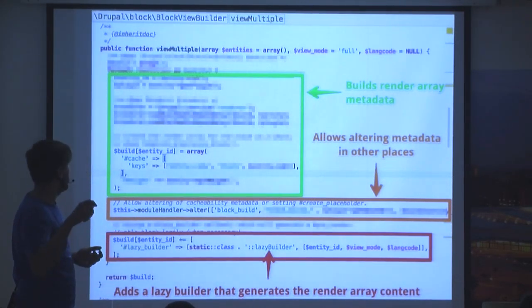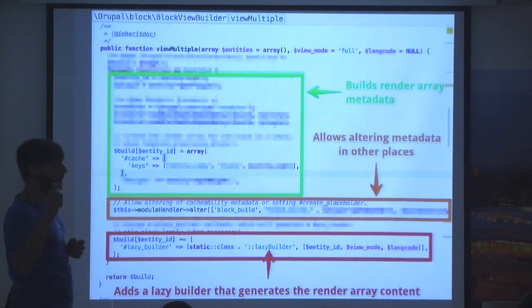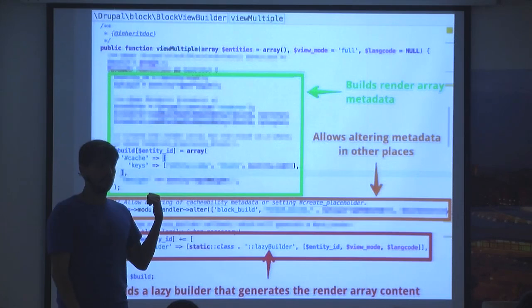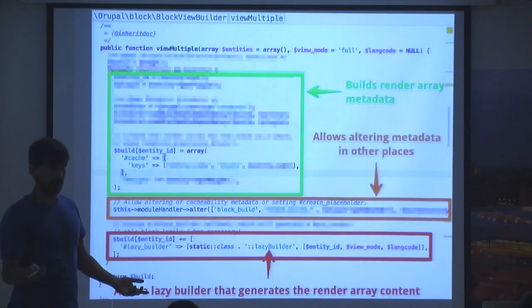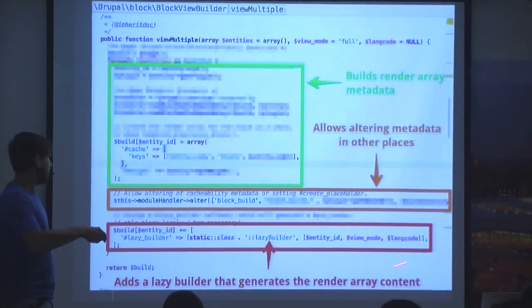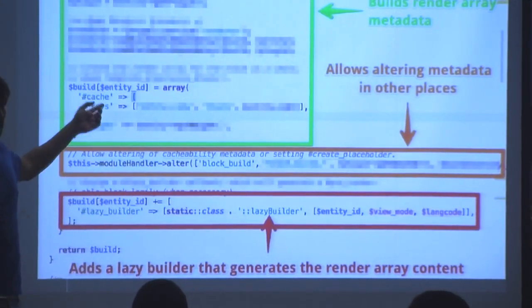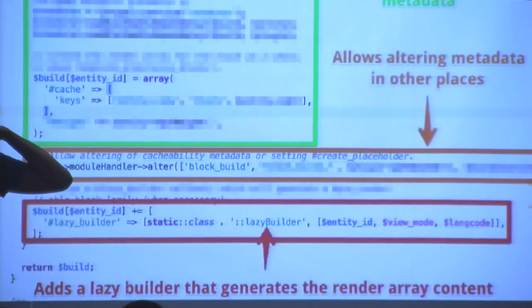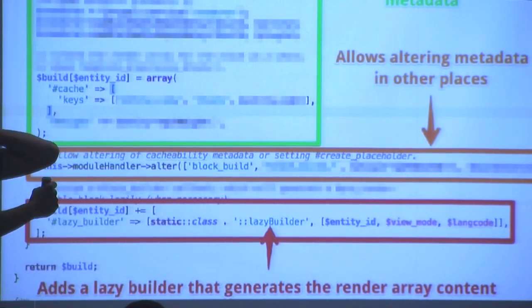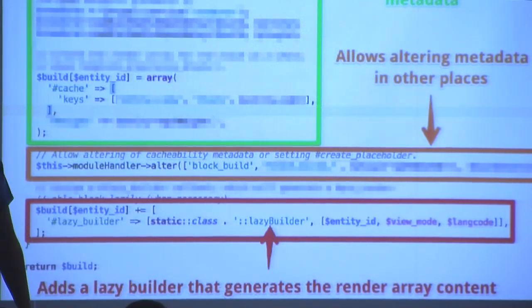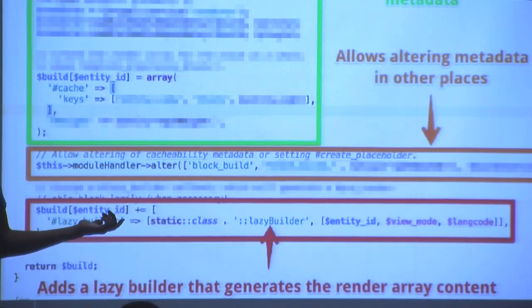What it does is you create a render array, and then a hook is executed, this block build alter hook. You can implement that hook in your custom module and set placeholder equals true, so you can do it manually here, right? You can also see in here that the block system, by default, adds a lazy builder, so whatever you put in the block has a lazy builder. If you want to placeholder a block, just implement the hook, set placeholder equals true, and you have the placeholder. So it's pretty easy.